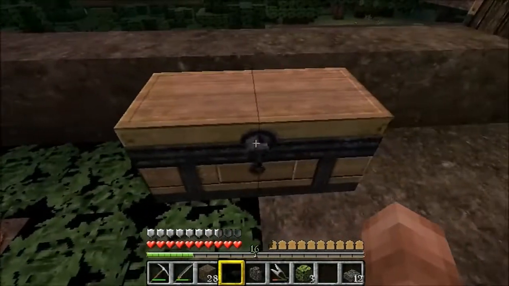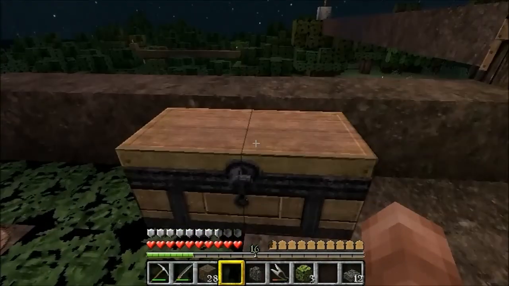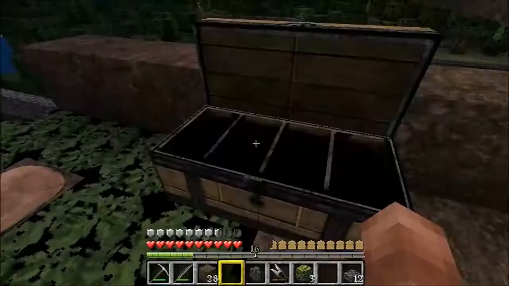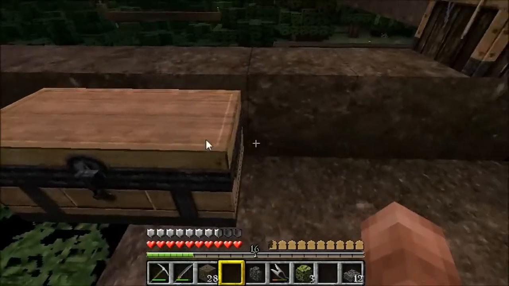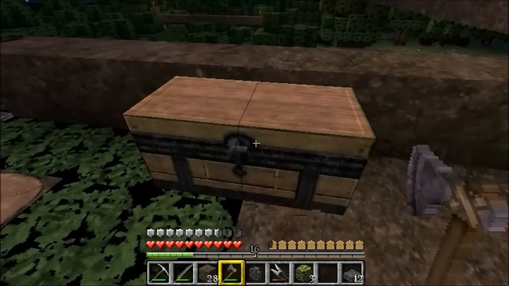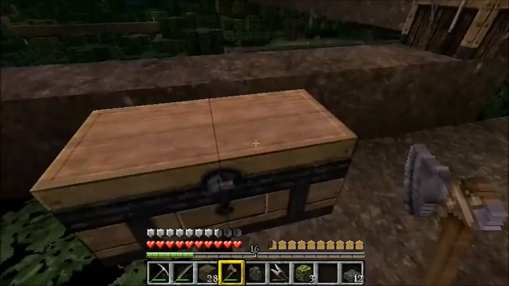I've been thinking about this, and I think making two small chests is probably better than making one big chest and stuffing everything in it, because this is literally just two chests next to one another. I don't think I've ever tried this before. What happens if I destroy the whole chest? Oh, it counts as one. I see, I can't destroy just one chest.